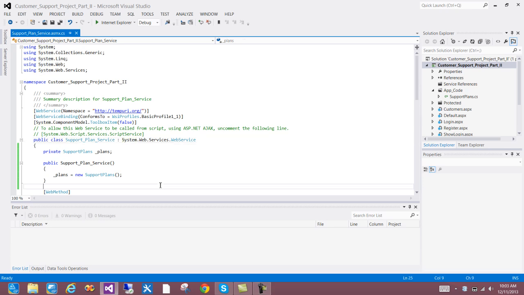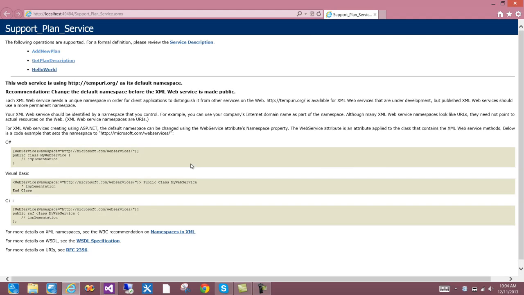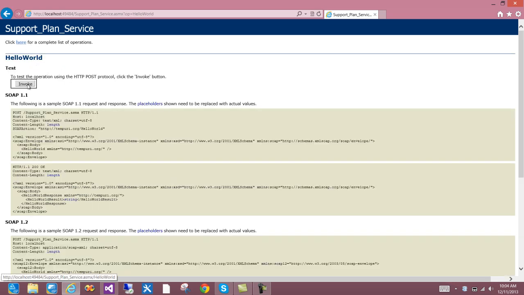Now what I can do is also run this web service to test it and make sure that everything is working properly before I write the code that consumes the web service. I'm going to run this by hitting F5, and I can see the three web methods that are exposed. The hello world just says hello world, nothing different. That's the one that's automatically created by the code.